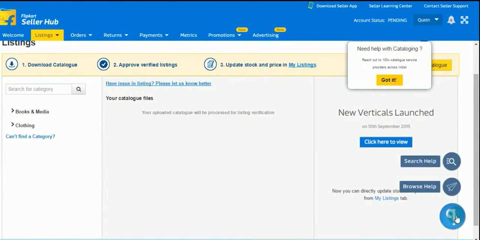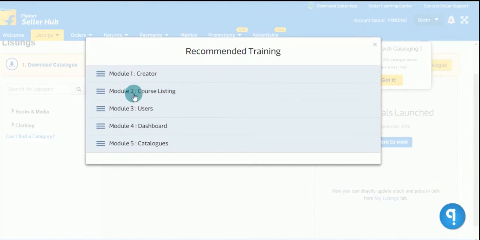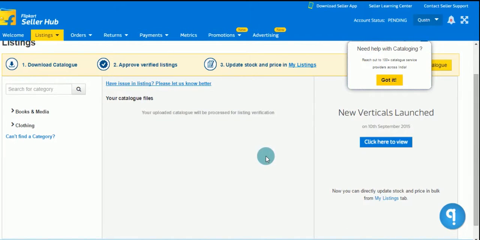So I can automatically just give him a pop-up and say, you are now supposed to start this, whatever your module 2 is. Similarly, I can also drill down and multiple levels of configurations are possible through this, right?